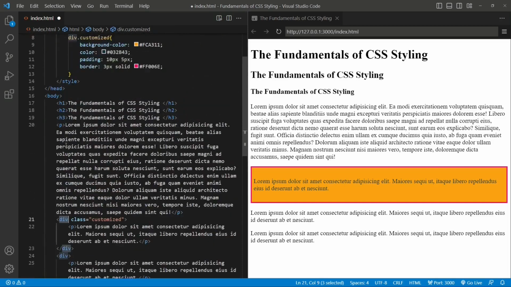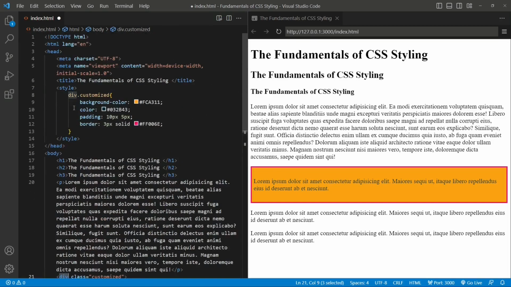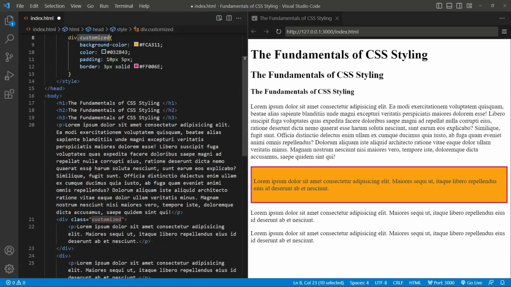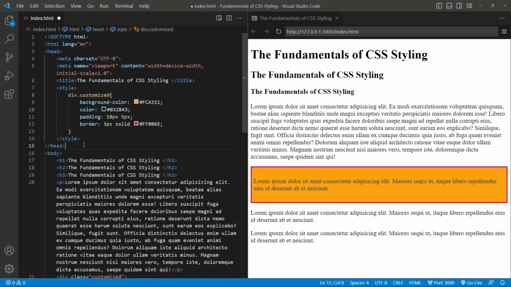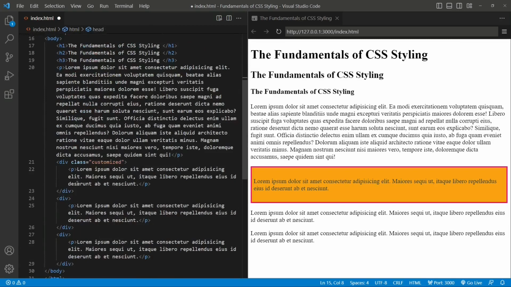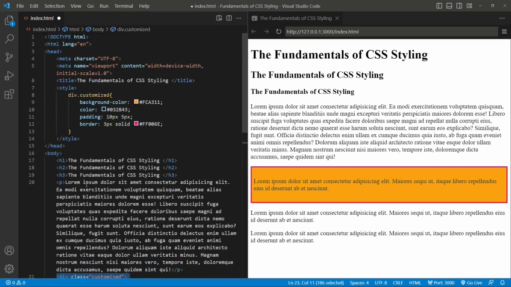They will check for the div that also has the class name customized, so they will select this element, the condition is satisfied, and apply the style properties and values inside the curly braces to the particular selector. This is a combined selector.